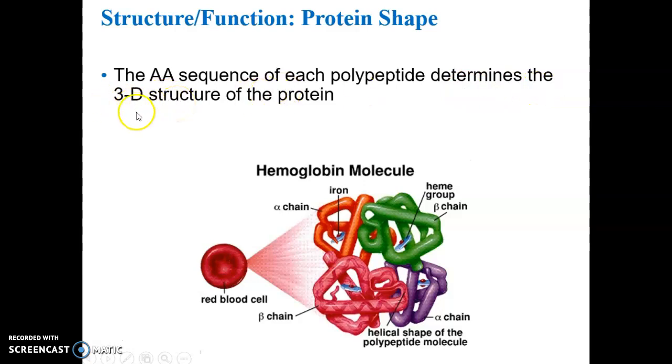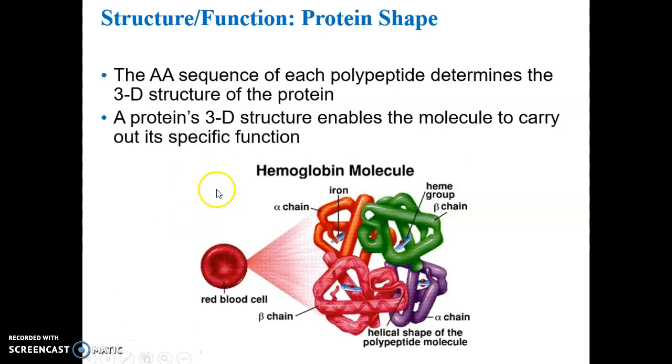or shape, 3D here. So primary structure leads to what's called secondary, and then tertiary structure, but the final three-dimensional structure of a protein, and that means the protein has its appropriate structure, and then the protein will do its appropriate function that's allowed by the structure. So the structure and function fit together, or the structure determines the function. So a protein's three-dimensional structure enables a molecule to do whatever specific job it's going to do.